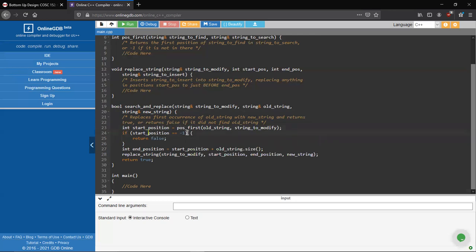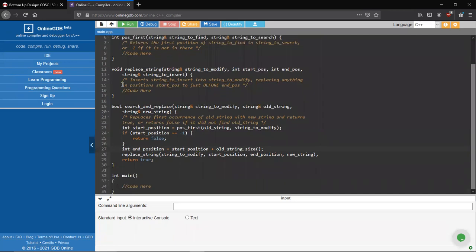And then if the start position equals -1, we're going to return false. So basically the smallest start position you can have is 0. If you get something that is negative, that basically is invalid, so it's going to stop the search right there. And then we'll have an integer for the end position, and that's going to be the start position plus the size of the string. And then here you've got this replace string here.